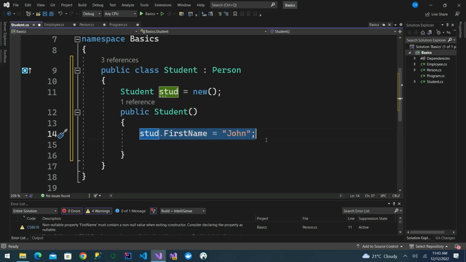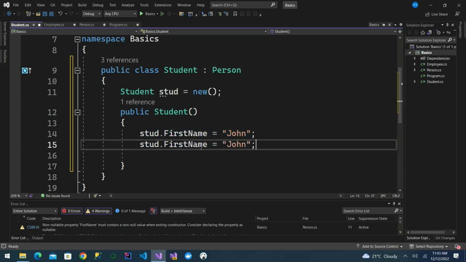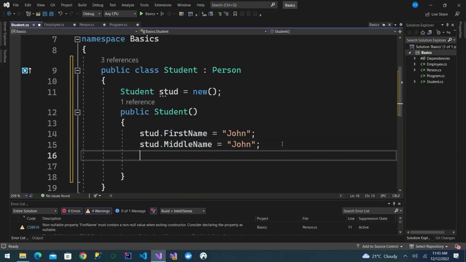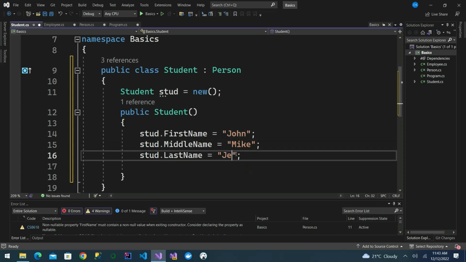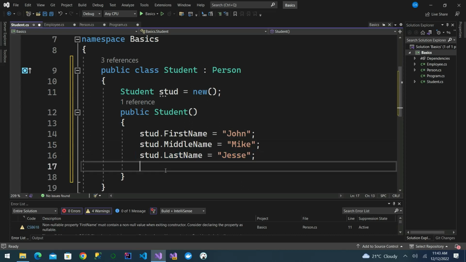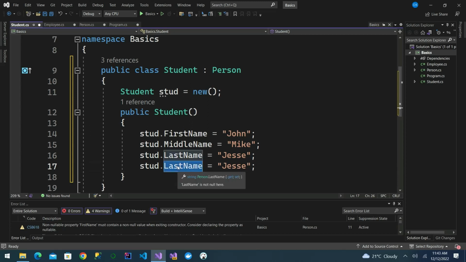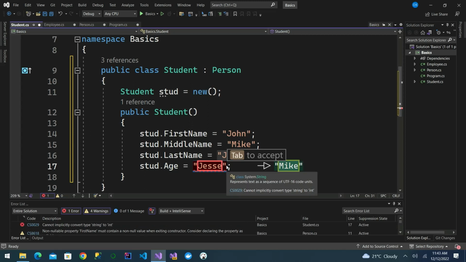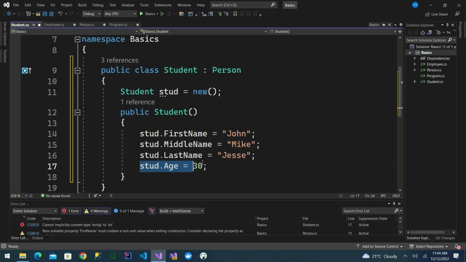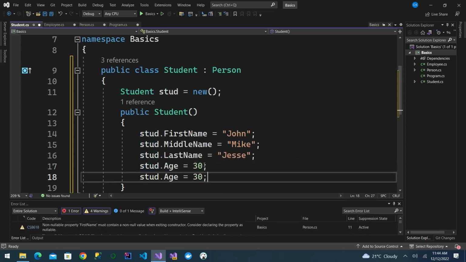You can also do the same for the middle name, and for the last name, Mike Jesse. We can do the same for the age, an integer, 30.